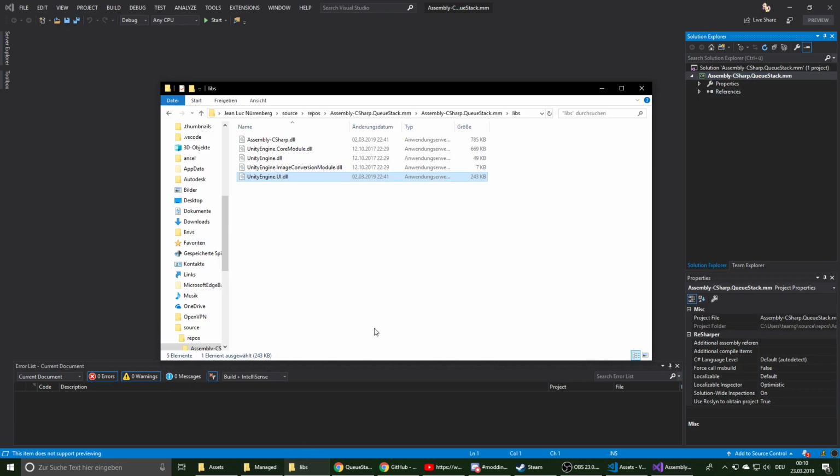If you start from 0, you don't need to put in any of those, at least until you actually need the files. If at some point Visual Studio screams at you because you didn't reference a certain DLL file, you can just look it up on the internet, and the Unity documentation gives you a pretty good hint on what file you need. Okay, so now we have those in here.